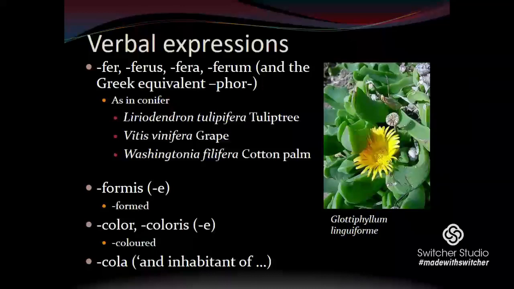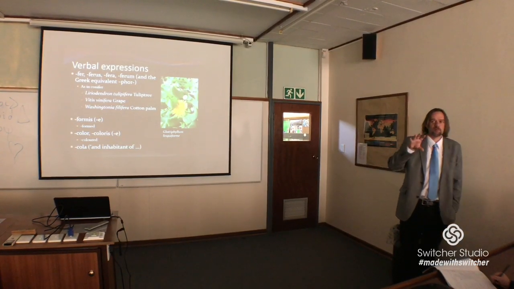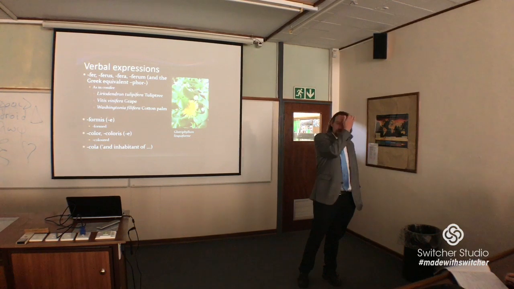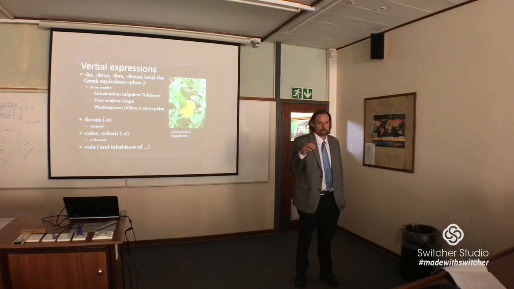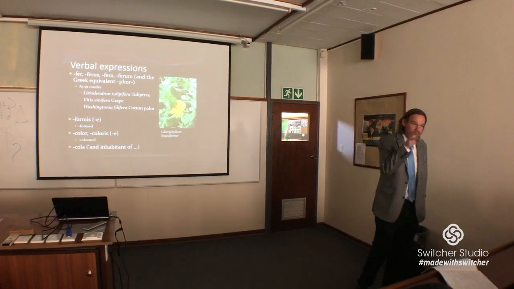Formis is easy, color is easy. Cola, inhabitant of. In Latin we have the word agricola. It's a farmer. It's a guy inhabiting the land. Agricola. Incola is Latin for somebody living in a place. We find these, I can give you an example. When they name symbiotes or some of these plants that only live inside or on other plants, they inhabit a specific little biological niche. Then they're often named after the place of habitation.